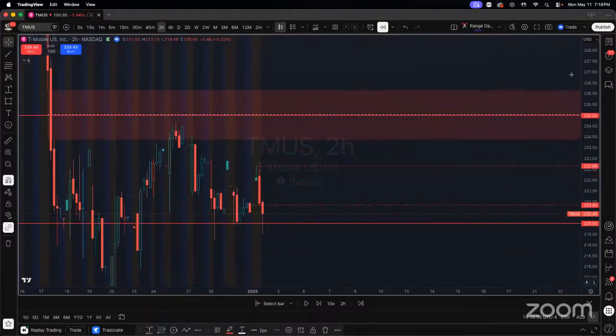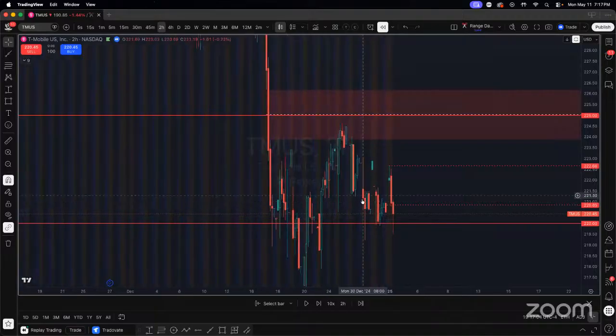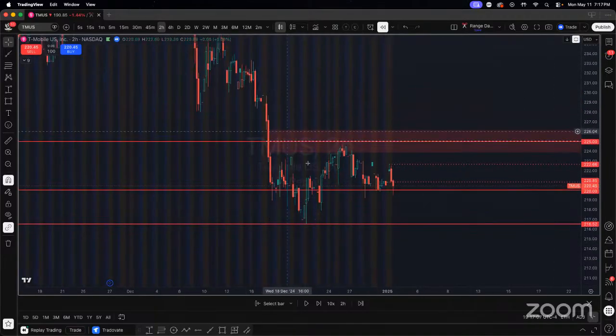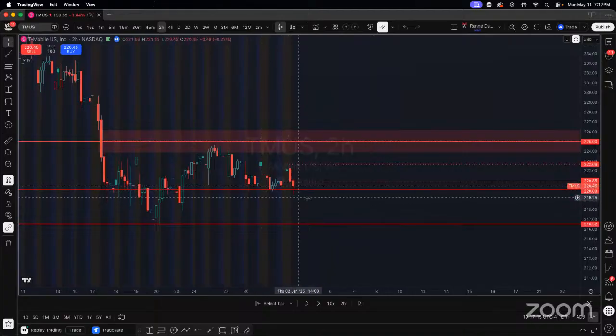So if you had a very close entry, you would have to deal with just a bit of drawdown, probably about 46 cents, just for it to bounce up. And then we're probably going to get another candle that follows through. Now, it's not guaranteed, right? Because we are a bit on a downtrend, and this could be just a bear flag to a certain extent. But what if it's a W? What if this starts to really double bottom? We're already double bottom at this level, especially showing us a strong pivot. Let's see what the next candle has for us.